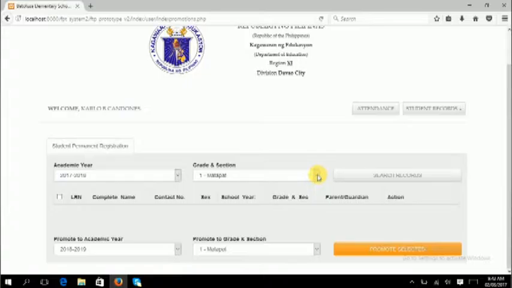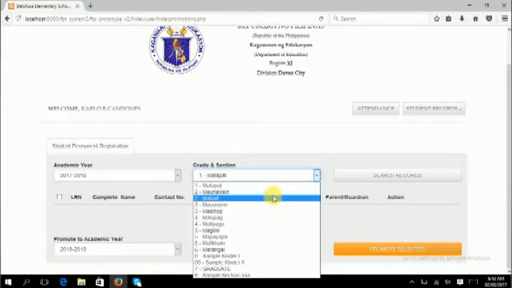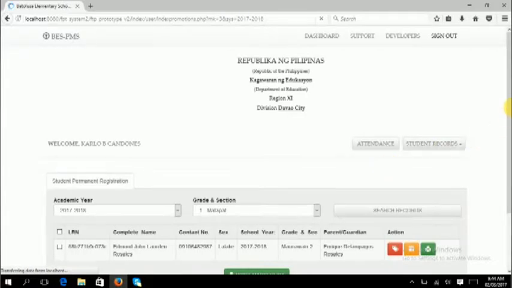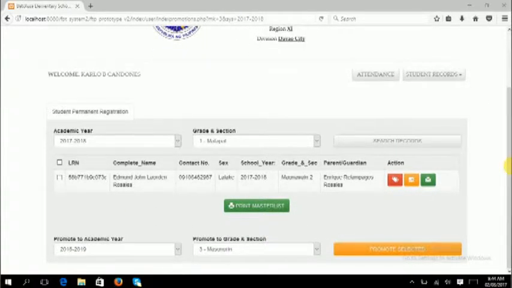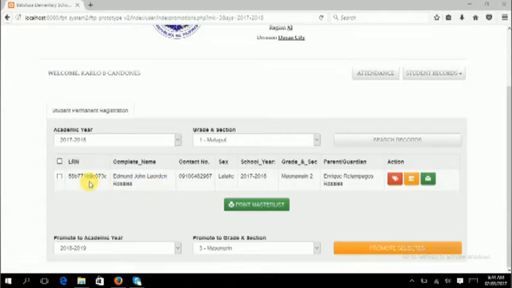Say for example, I'm going to update the record of the list of grade 2 Maunawain students in the academic year of 2017 to 2018. So click on search records. So we have one record here. So all you need to do is click this one.